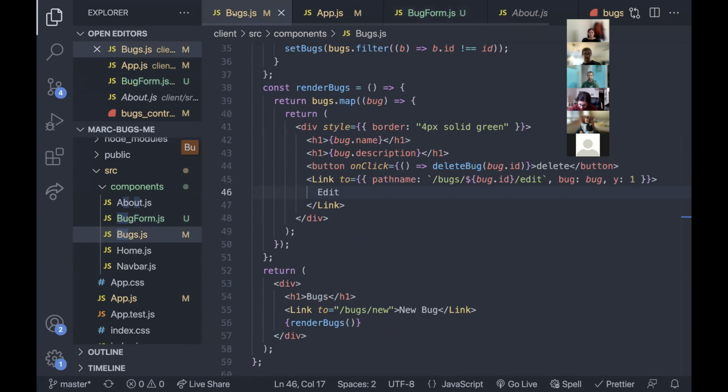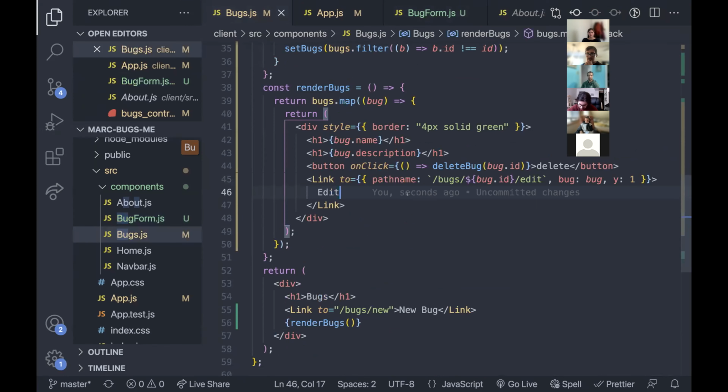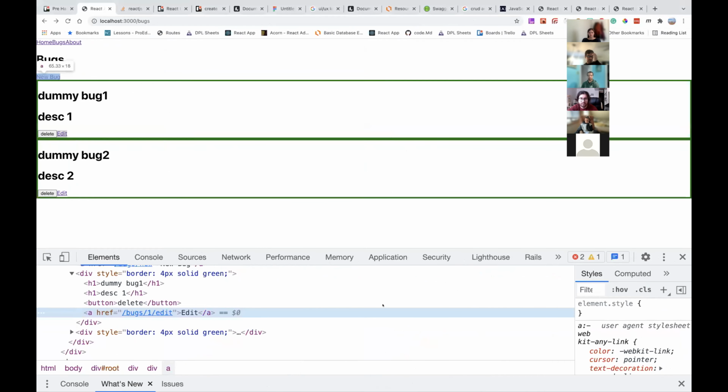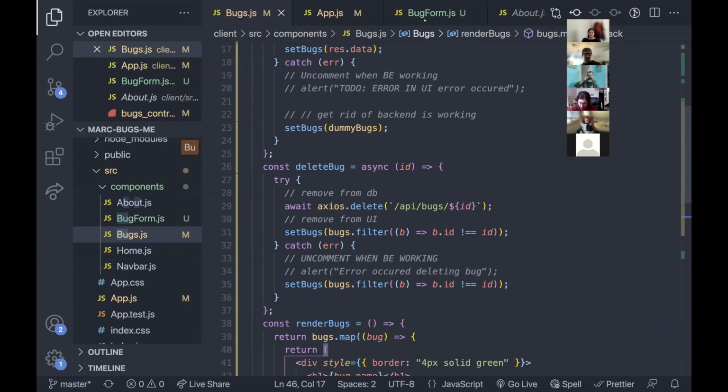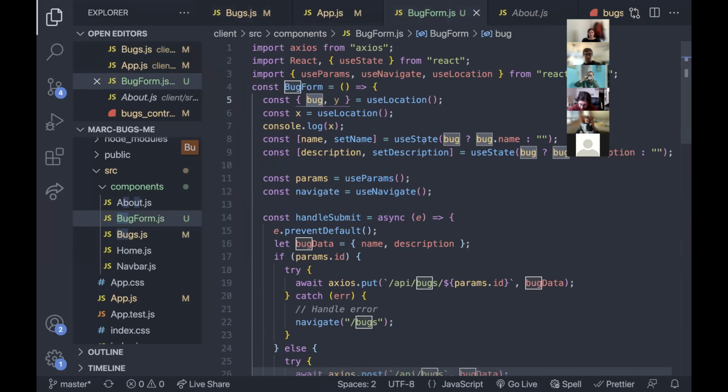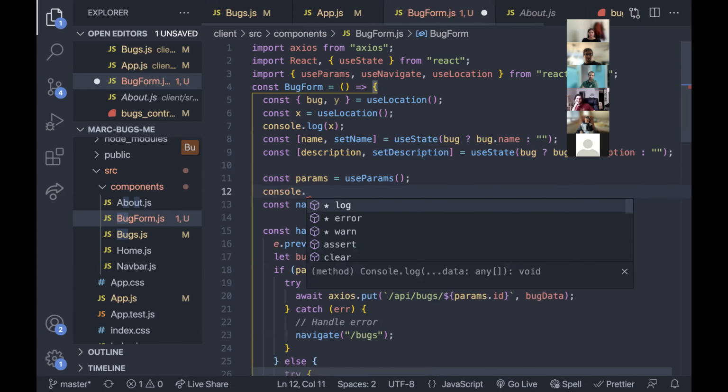Dang it. Okay, let's go back to my bugs. Let's see if it's on params. I think this is new. I'm going to console.log params.